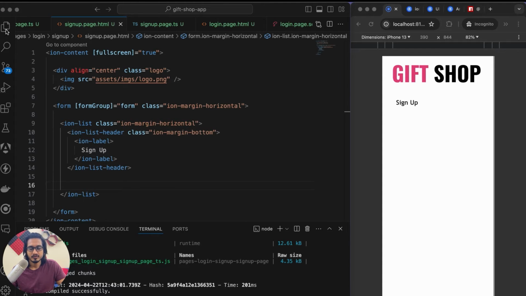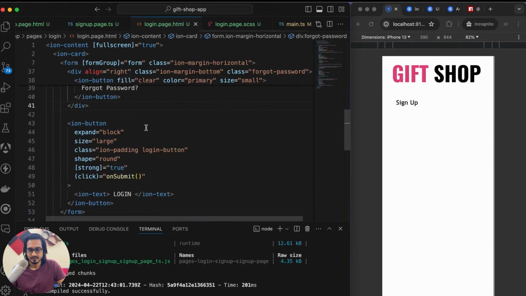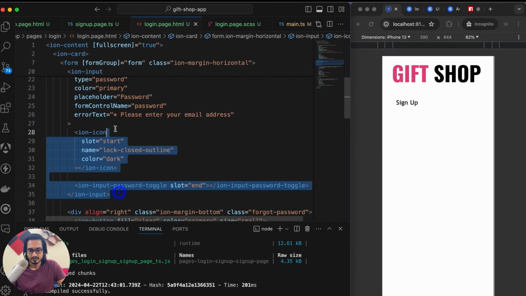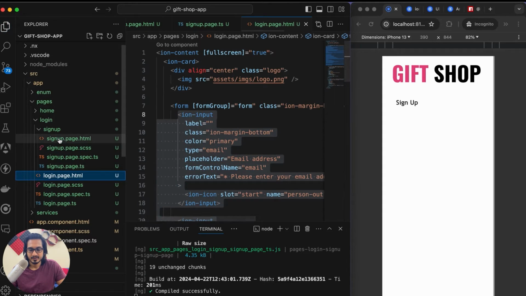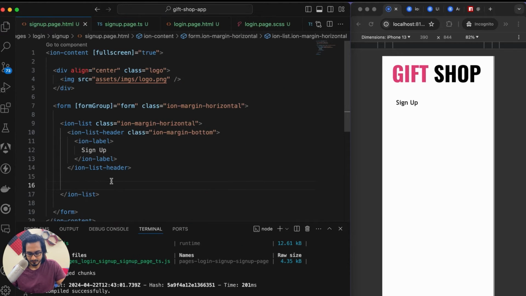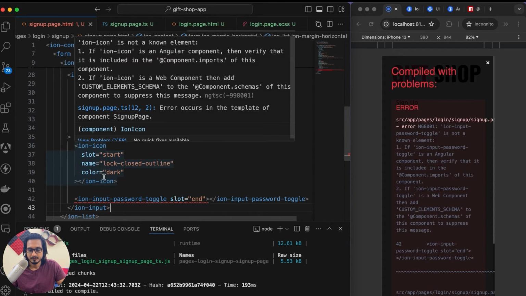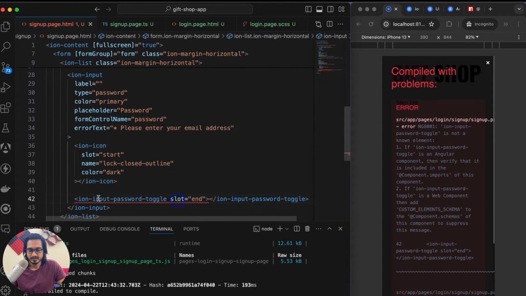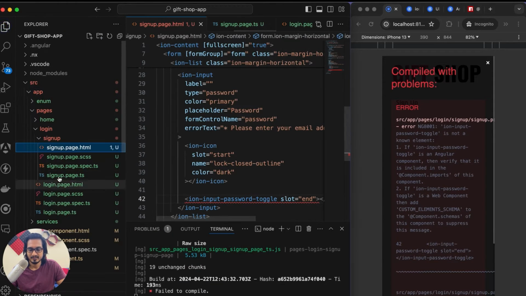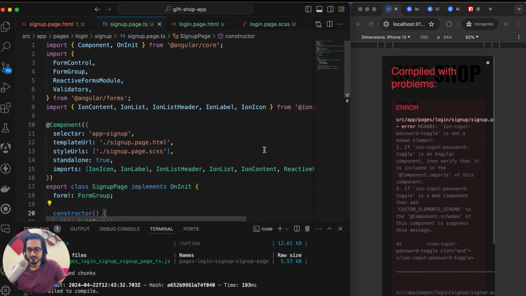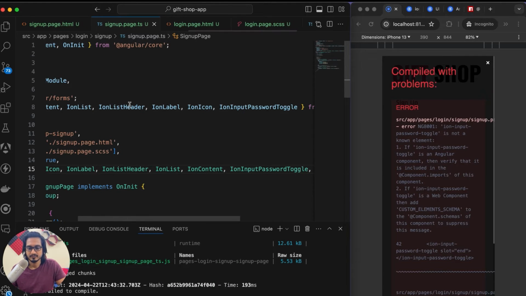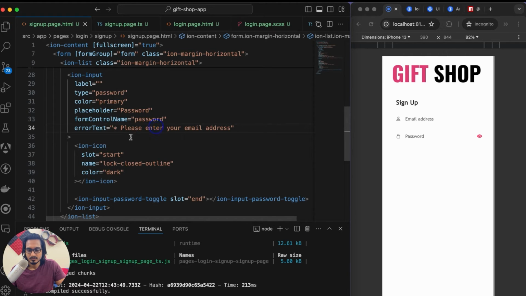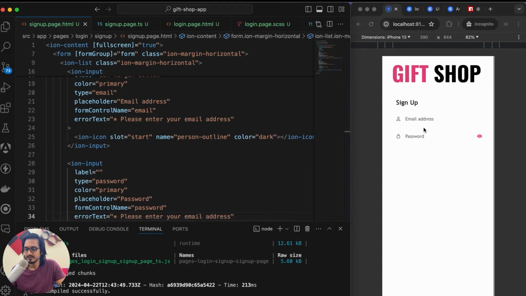So the email and password which we did earlier, let's copy that up. Let me copy this too. Copy up till here. Okay. And go to sign up HTML. I'm going to paste it here. Alright. Import each and everything. This is not getting imported. We need to pass it once again manually. Okay, I'm coming, I'm passing it, don't need to worry. Ion input password toggle. There we go. It's working now. So this is done. There we go. We can see this too.